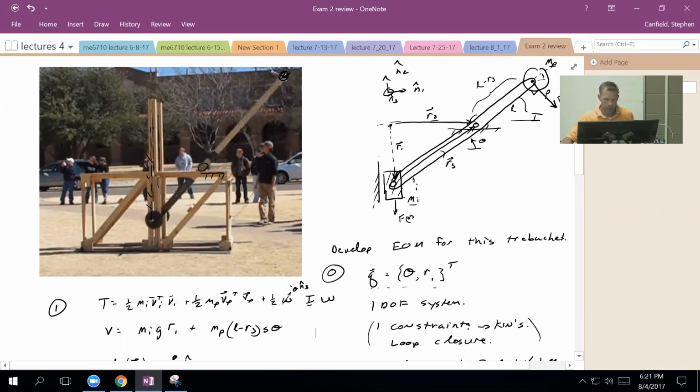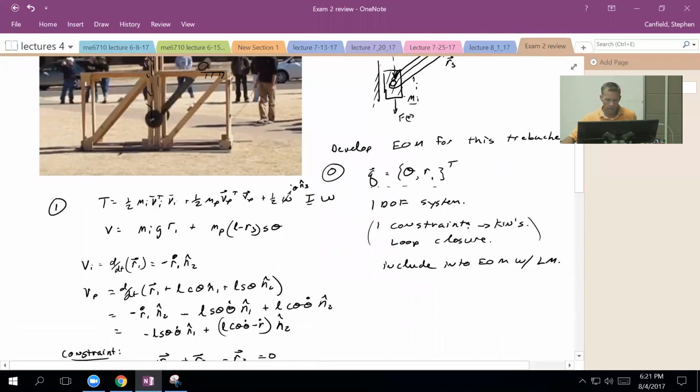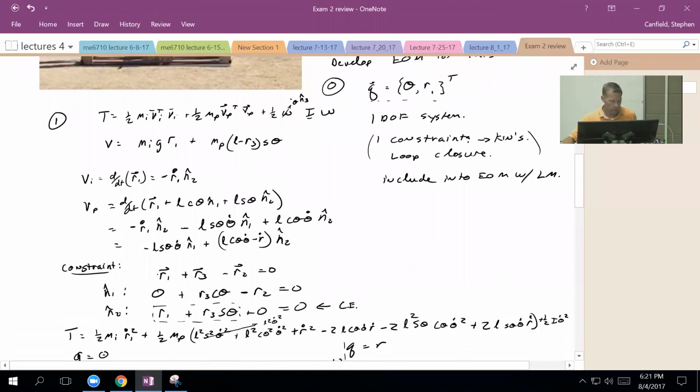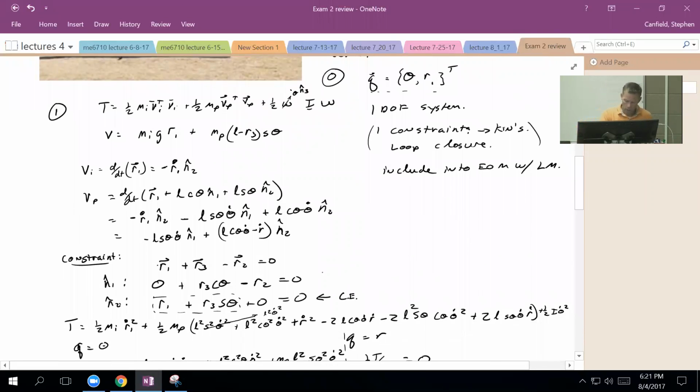For these mechanisms, loop closure is always the constraint we can write, which is that these three vectors have to stay closed. So this is just a fixed point. This bar slides horizontally. This bar slides vertically. These 2 points are a constant length apart, so that creates a loop, and I write the loop equation. That actually yielded two constraints, notice. There was a constraint 1 and a constraint 2. Constraint 1 related R2 and theta. Constraint 2 related R1 and theta.